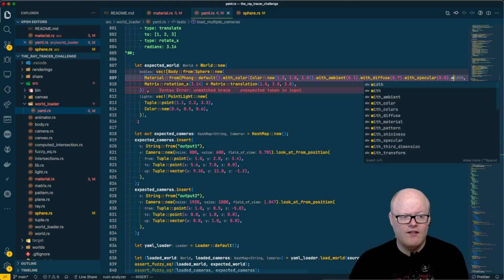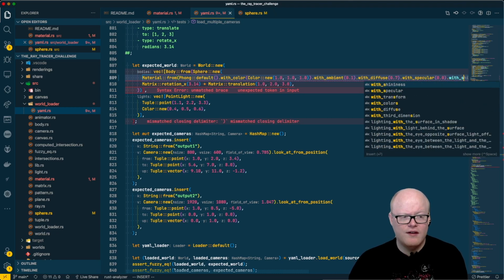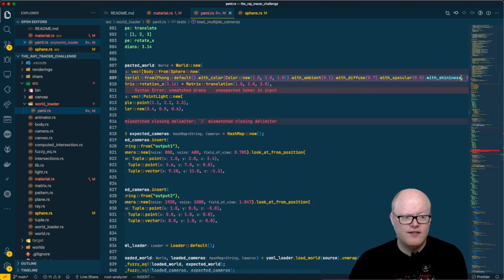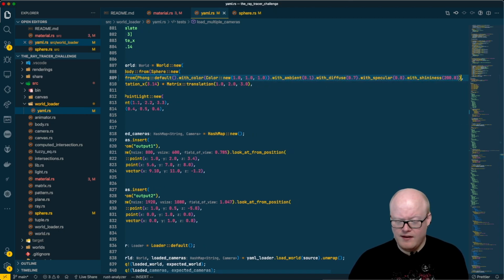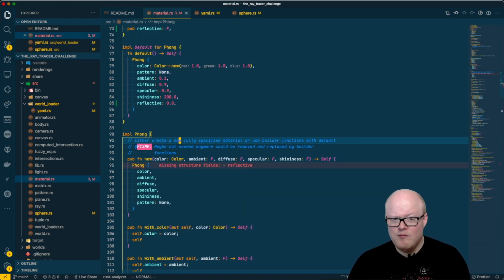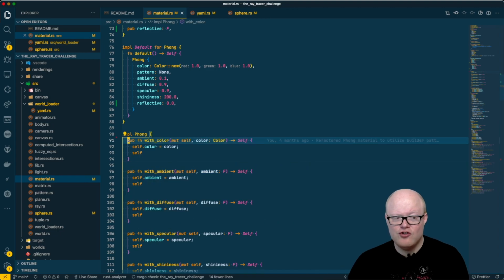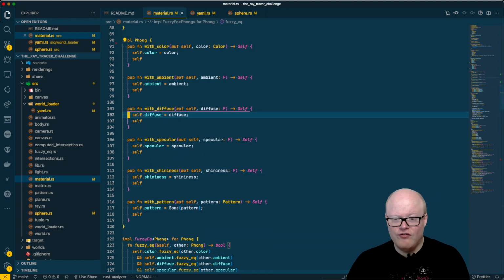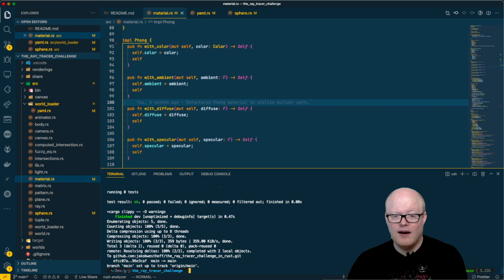And then we have with shininess, there we go. Yes, let's reformat. And now we should be able to simply remove this new function here and everything should still be good. So I would like to validate this by running our tests.